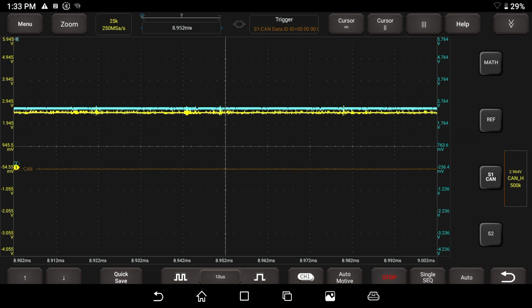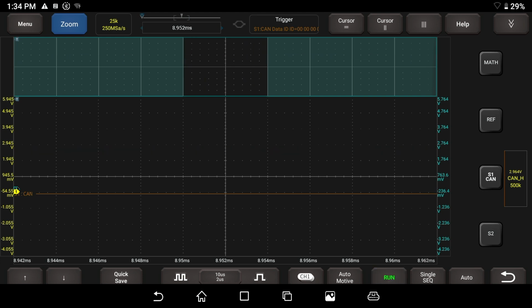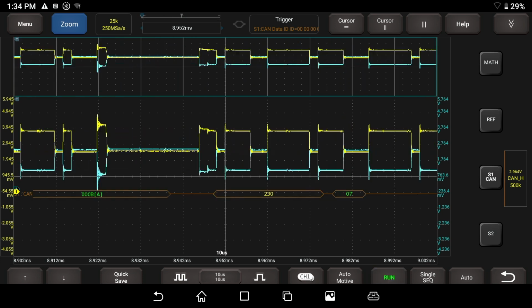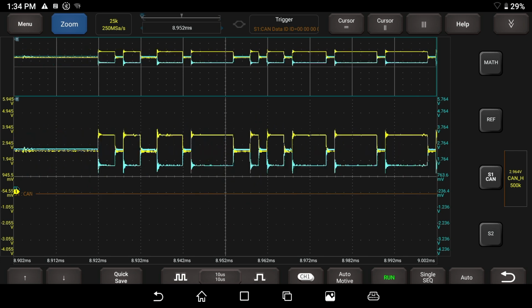Let me hit the stop button and we'll zoom back out, and we caught nothing here. We've messed our trigger, so I'm going to zoom back out a bunch. I'm going to hit the run button. Let me zoom back out to get a lot of stuff on here until my trigger comes back into the window. My trigger is off the window in the upper left hand corner. You can see it's not even there.